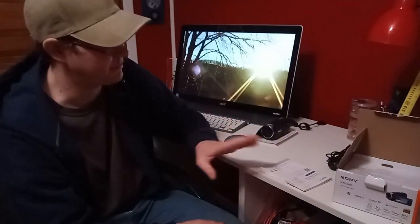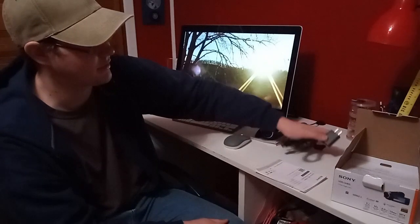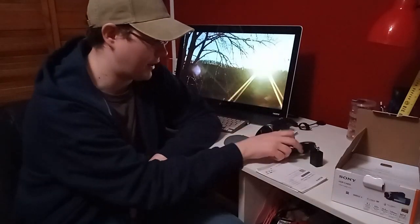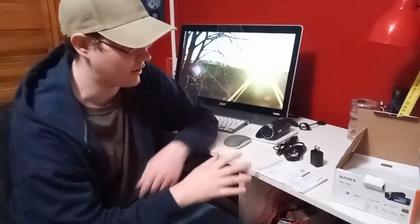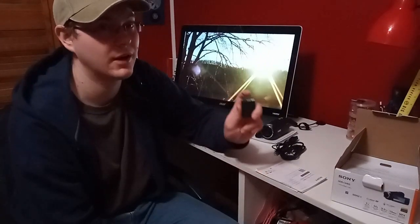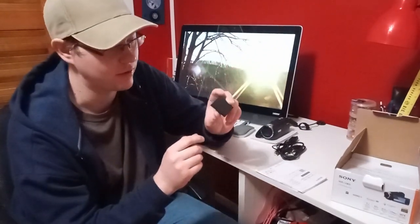If you've had both those signs, you might want to stop right there. But if you go on and get the accessories out, all of these should say Sony on them — even the HDMI cable, the USB cable, everything in the Sony box should say Sony. Including the power adapter. And this was what did not say Sony in mine. It looked like a good power adapter, wrapped up with plastic on it, but it didn't say Sony — it just said 'quick charge.' This one actually has Sony embossed on it, as every proper Sony power adapter should.